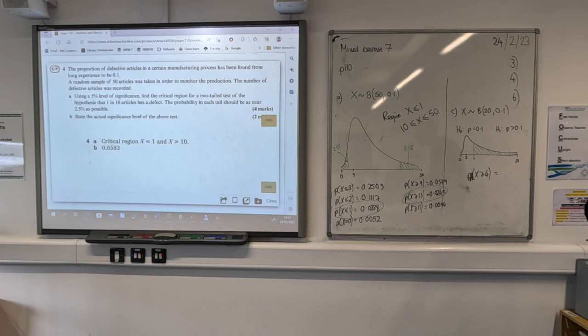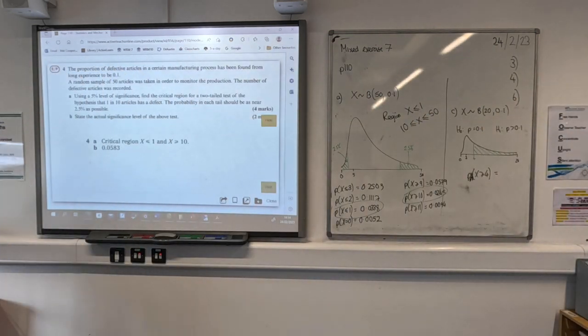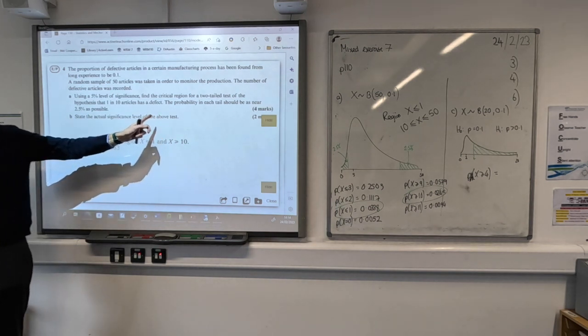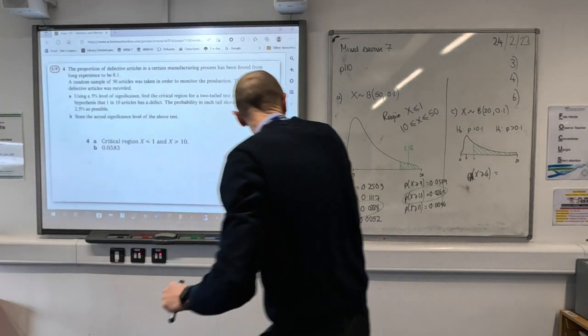And do you remember yesterday, in fact, if you flick over to the back, if you're looking at the sheet we worked on yesterday, if you had got towards the bottom of that sheet, you've got questions that said the same thing. For example, question 7 in yesterday's work. But question 8 asked the same thing in a different way. State the probability of incorrectly rejecting H0 using this critical region. I'll come to it after.